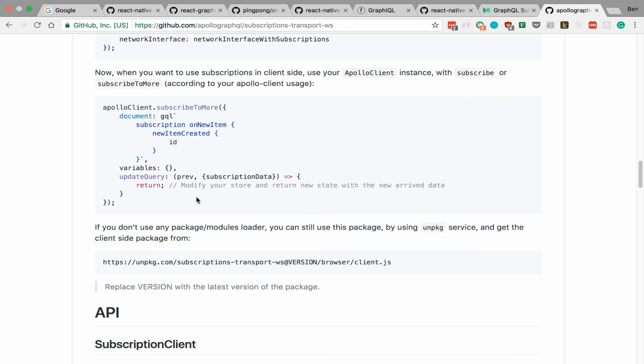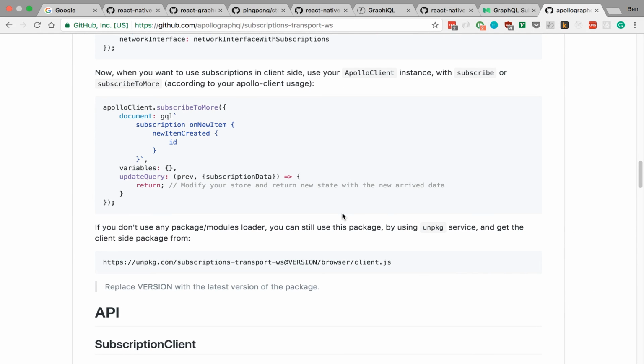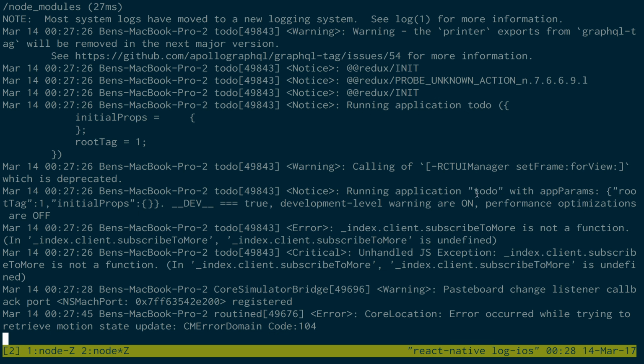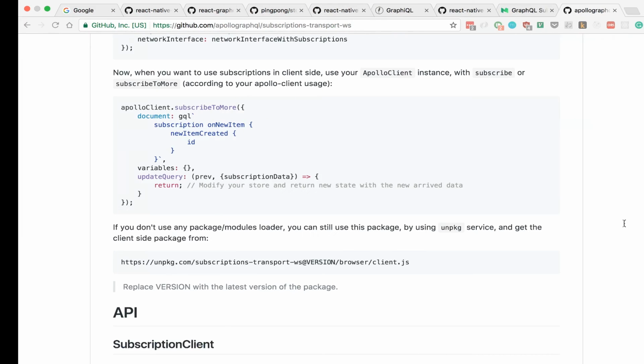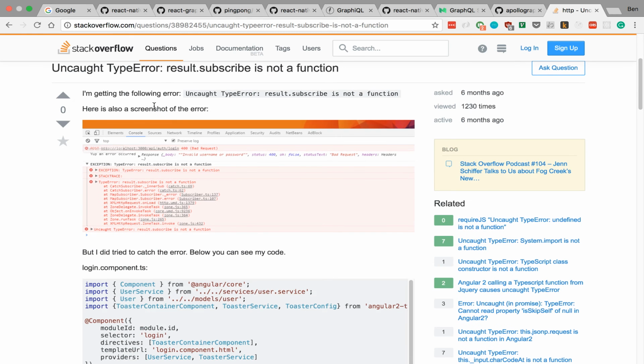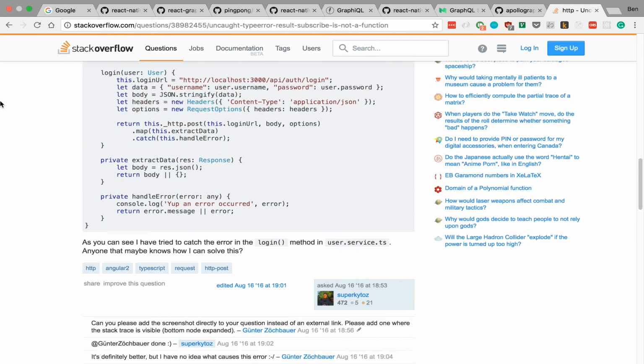I don't understand. Some fancy looking code.